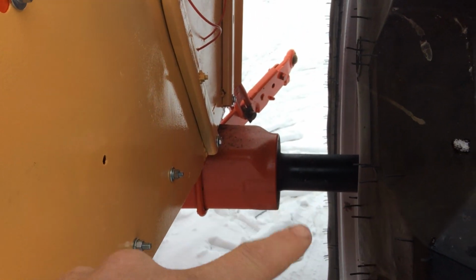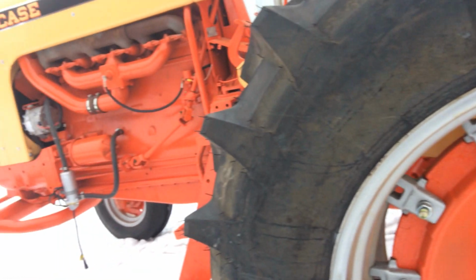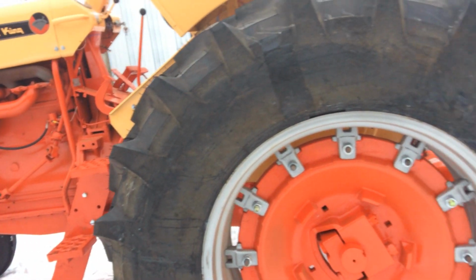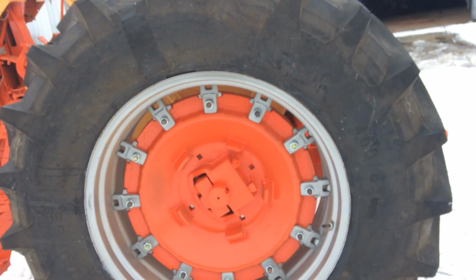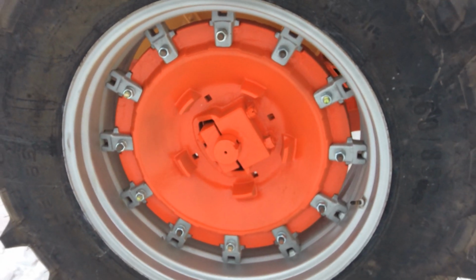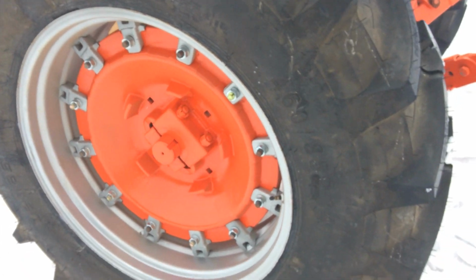New axle seal, new LED lights, new rubber all around, but the tires on the front were actually on it when we got it, so that saved us a few hundred dollars. 18.4-34 tires. All these blocks around here painted silver. I thought it looked pretty sharp that way. Originally they were galvanized, but over time they rust and look like heck, so we fixed those up.